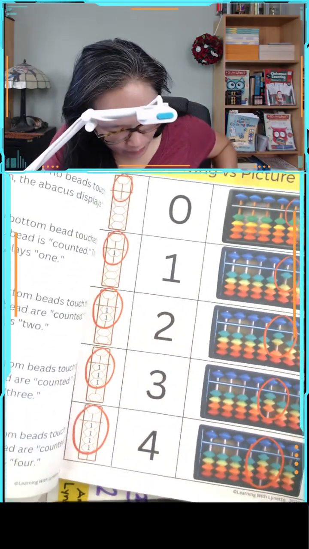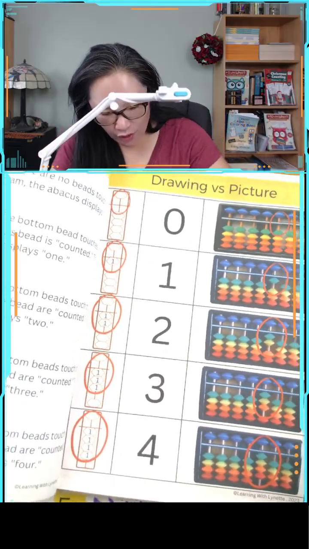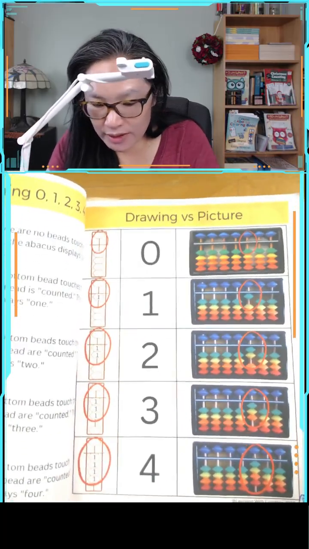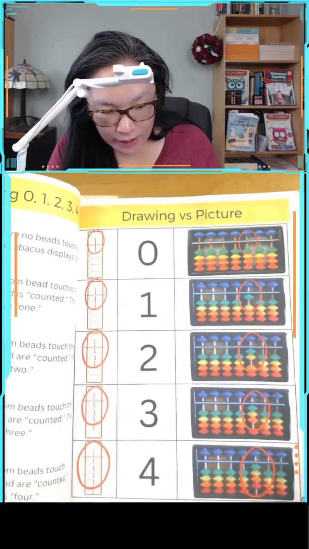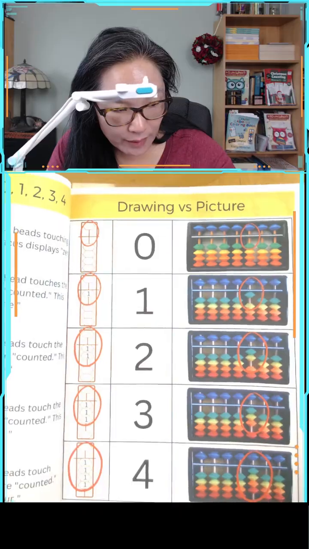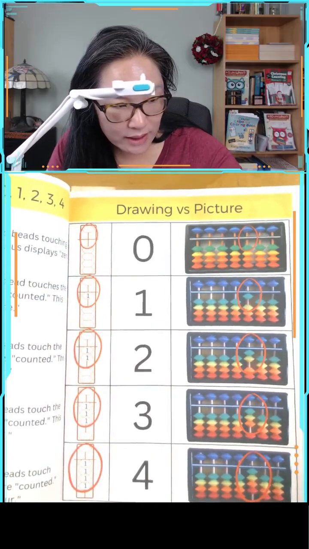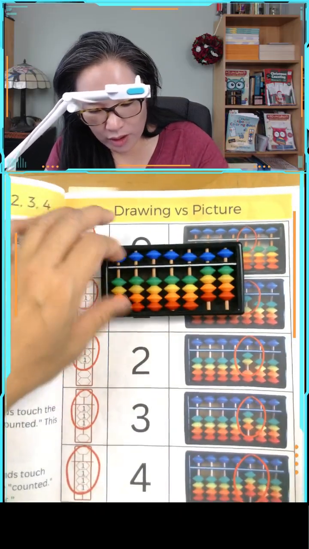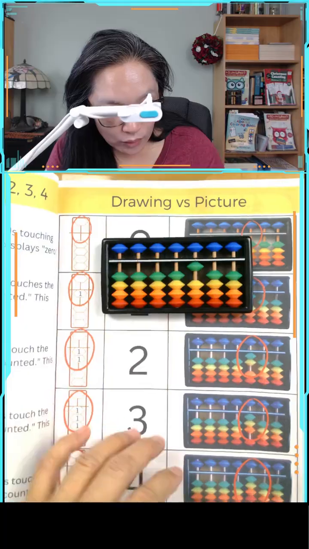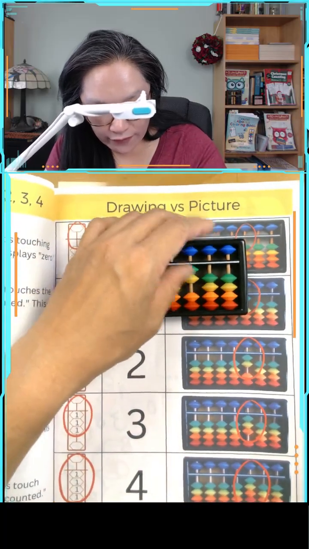And some people are like, well, that's too young to teach. Well, if they're already counting, like their fingers and stuff, if they're already talking about numbers, then it would be a perfect time to start bringing in the abacus. Because the abacus is just going to help them understand and realize what it is that they're seeing. So if we have 1 on the abacus, right, we have 1. And they don't have to imagine what the word 1 is. So what we're doing is we're trying to visualize our numbers.